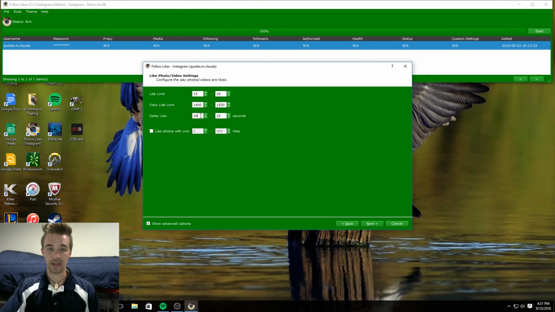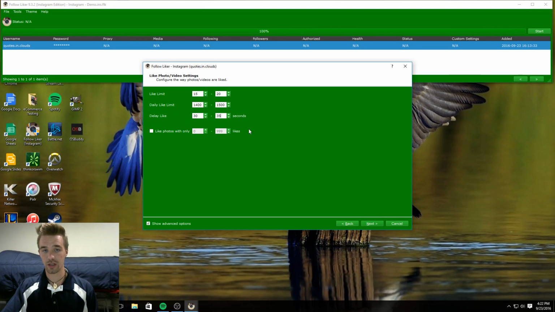And the daily like limit, I keep it from 20 to 25. You can have it even at 30 to 35 if you really want to. Basically, what this means is every time it likes a photo, it will wait another 30 to 35 seconds before it likes another photo. So the longer that you have it, the longer that it takes to go through all these photos, but it also makes it look less like you're botting because you're not going to be liking photos like one photo per second. Then you're going to get banned because it knows that it's a bot.